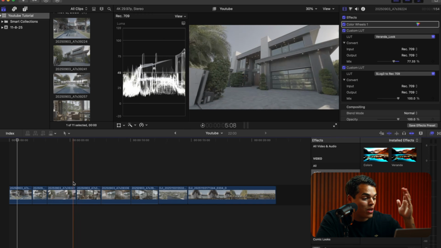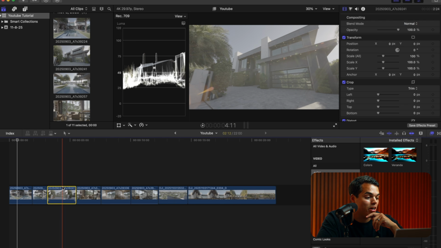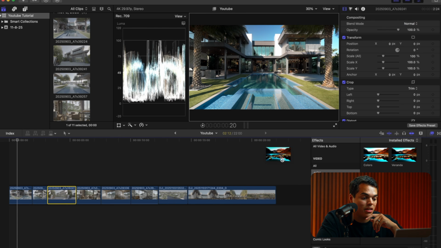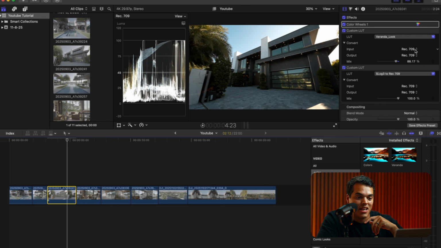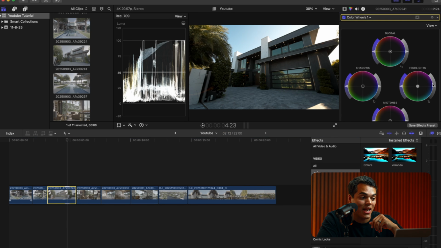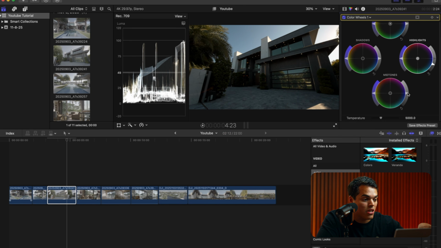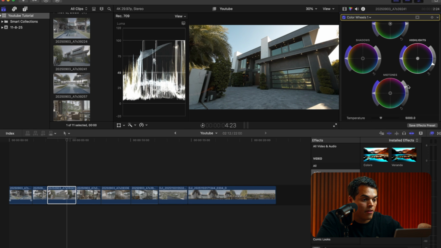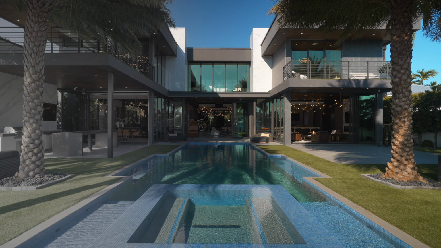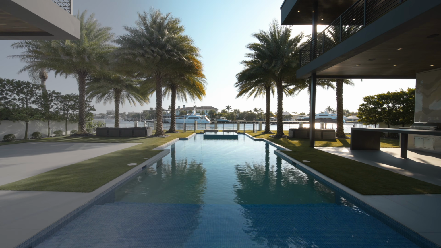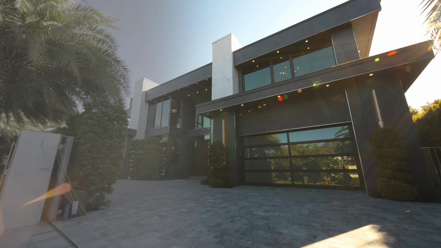And to show you guys what that looks like, we'll click this last exterior shot here, and I'll just click and drag my veranda LUT preset on there. And if you could see here, it's the same order, the same thing that we just did in these previous ones. And now all I have to do is go into the color wheels and make the tweaks that I need. So barely touching 100 on the highlights, raising the midtones to be around 50, and the shadows barely touching 0. And there we go. Now we have all of our exterior clips color graded, again, keeping it super simple and super repeatable.